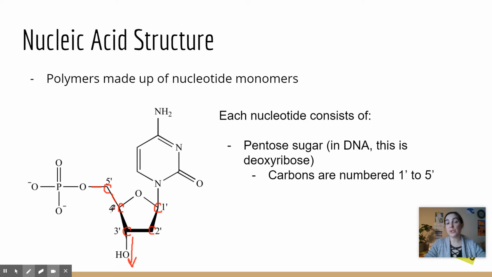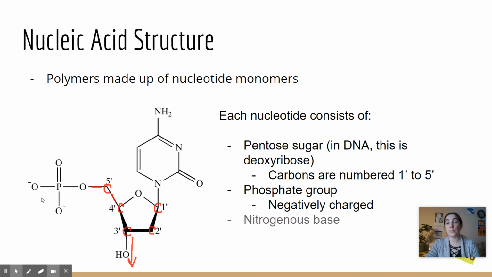So you do need to know which way these are numbered. I kind of remember that the 5' is the one that hangs off by itself. There is also a phosphate group, like I said, over here, hanging off that 5' carbon. And phosphate groups, remember, are negatively charged. That's an important thing to understand because there's so many phosphates as part of a DNA molecule that overall DNA has a negative charge, mainly because of all these phosphate groups.